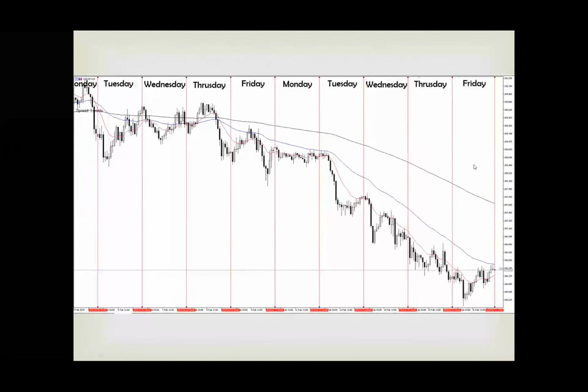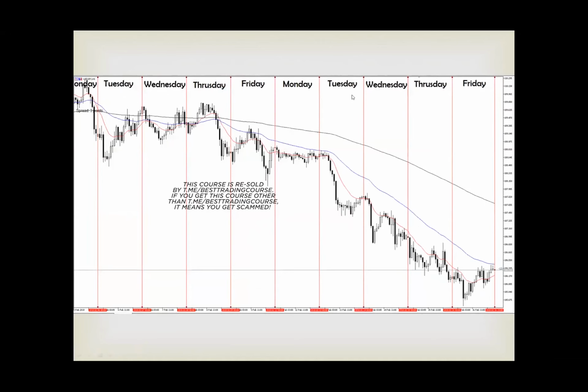I used this in the previous webinar as well, and I think this gives a really good perspective on a weekly chart, right? So here you have a 1 hour chart on USDJPY throughout the week, right? So you have Monday, Tuesday, Wednesday, Thursday, Friday, Monday, Tuesday, Wednesday, Friday, right? So these are 2 weeks, right? So when we said that, okay, like, imagine when Asian comes into the market, now you have to see it comes into the week. It works the same way, right?